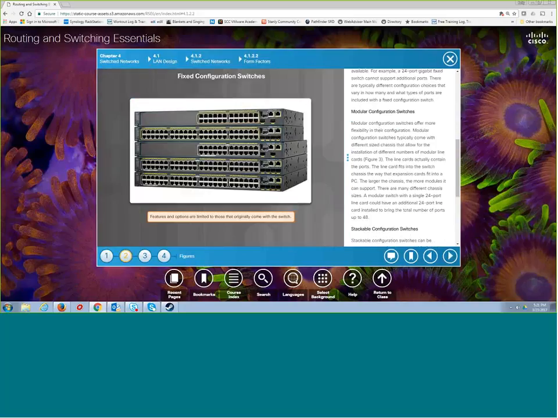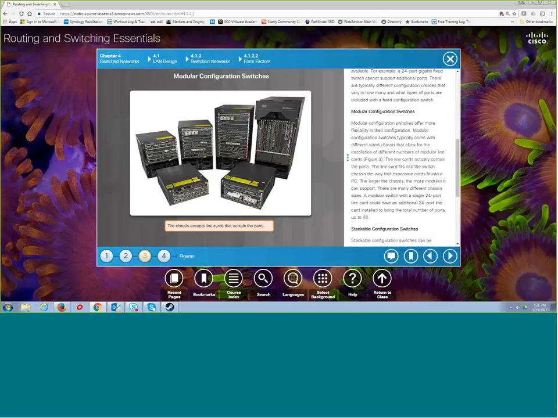scalability. And when we start looking at things like this, these fixed configuration switches, these are the lowest end options, although there are some fixed configuration switches that do have the ability to do redundant power supplies, RPS. But fixed configuration switches typically are access layer switches because we know how many ports we have in this building or in this room, and we have a switch dedicated to that. We may have modular switches like these, and these are chassis that accept line cards. For years and years and years, it was the Cisco 6500 series, the 6509, 6513, and now they're 6800s.